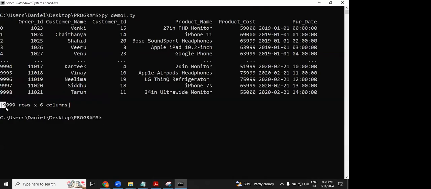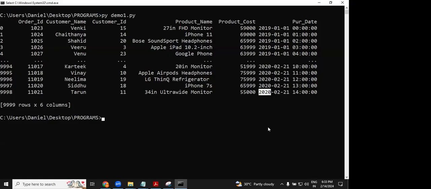Now, what is my requirement? Total how many records? 10,000. From this 10,000, this is the date value. From this date value, I don't want to print the complete date. I just wanted to print year for total records. What is the year? 2019. From here to here, I just wanted to print all year values: 2019, 2019, 2019, 2020. We can print that out. How to print it out, I will tell you.